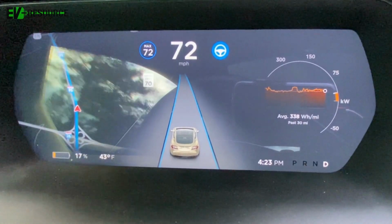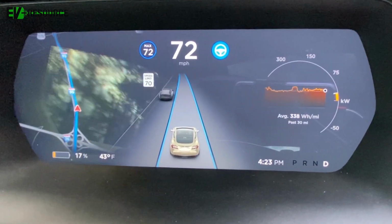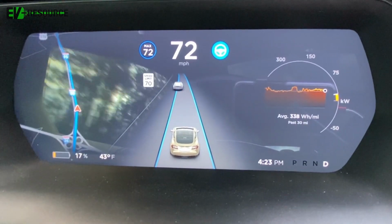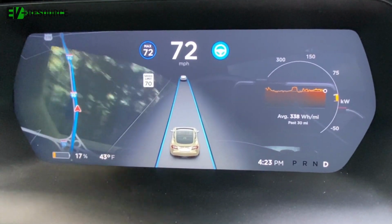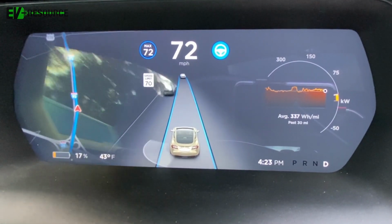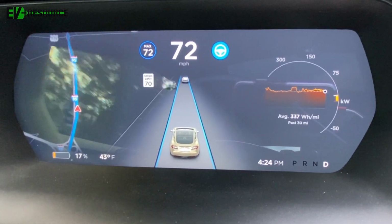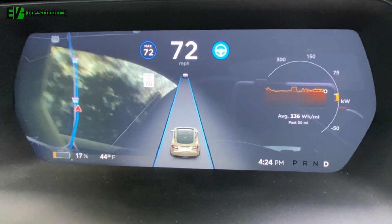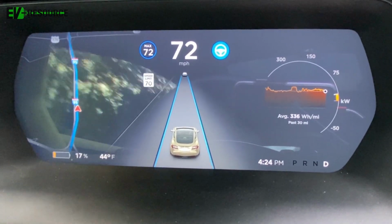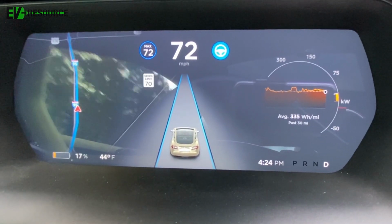I had it active nearly all of the 2,000-mile trip and only took over driving myself when the weather was pretty bad and visibility was reduced, and a few other times. I did notice that the system likes to favor the right edge of the lane, and there were some situations where that just made me uncomfortable and I didn't trust it, like it was too close to a barrier or to a semi-truck.